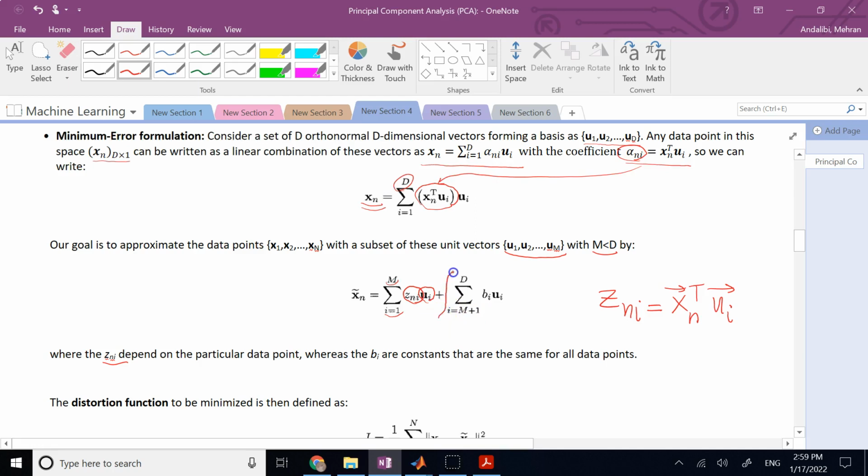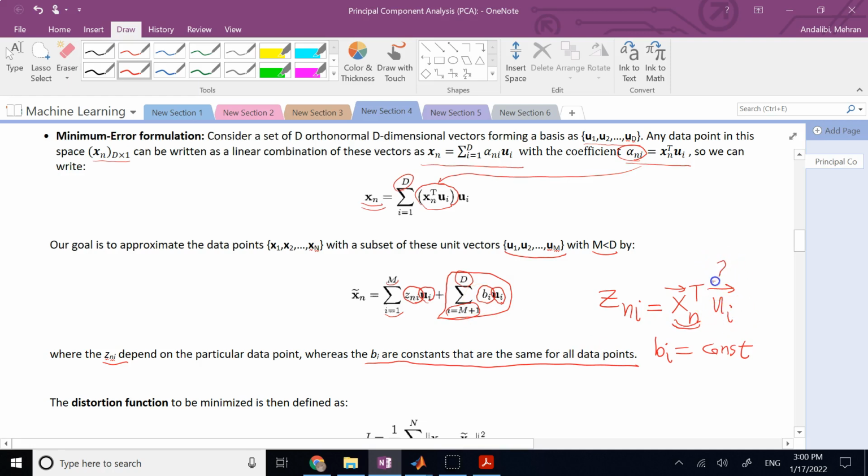So what do I do for the rest of it, where I do not do projection? For the rest of it, where i goes from m plus 1 to d, I still use the rest of the ui's that I have not used in the first part, but these coefficients that I used this time for these ui's, these bi's, are going to be constant. So these bi's are not going to be xn's times the ui's. No, these bi's are going to be constant. Clearly the zni's are not constant. They do depend on what data you're using. Bi's are going to use a very simple approximation for them. So as long as you treat the u's as constant and the b's constant, it seems like this whole term can be like a constant.